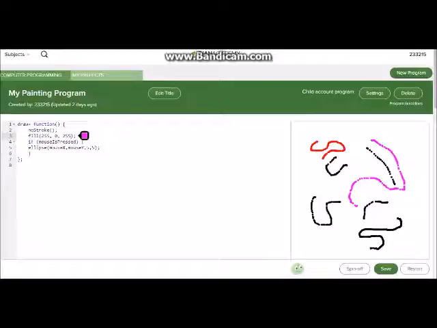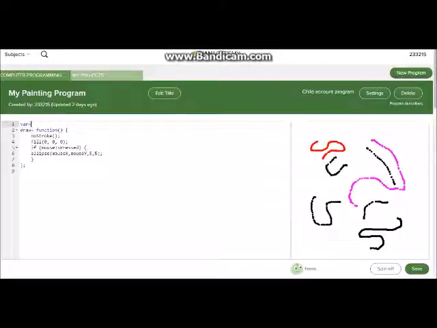So we can draw with multiple colors, but I don't really like it because I want to do multiple colors without changing the code every single time. So we're going to use variables to store the colors. So first let's just go right above the draw function and type in var for variable, and it equals r. You can do whatever you want, but I prefer r, just to keep things simple. R, and then equals, and then whatever. So I'll just start with 0.